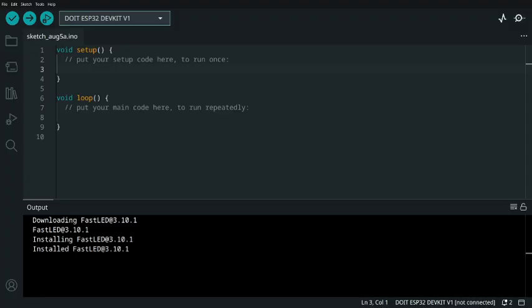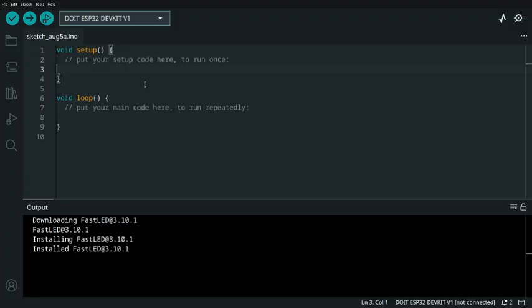So we have a few integrations to figure out. We have some code to figure out. This is probably going to take a few sessions, but I'm pretty excited to work on this.